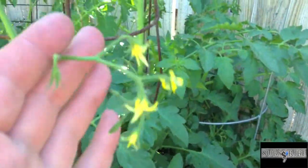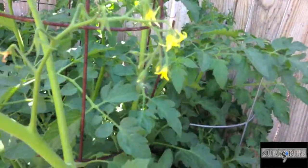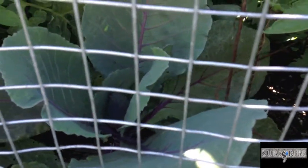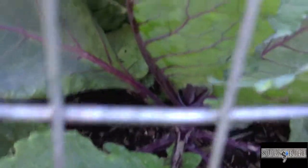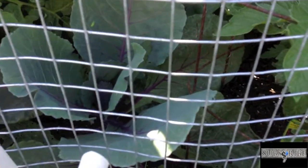Over here I have Sweet 100s, and these guys are flowering just fine. You can see how they produce flowers going down the stem — they're each going to get tomatoes. I actually have tomatoes on this guy now; they're all green but that changes. In between the tomatoes I have red cabbage. My parents gave me these when they were really small — you can see the stock is fairly decent, but their plants are about four or five times the size with a decent-sized head.